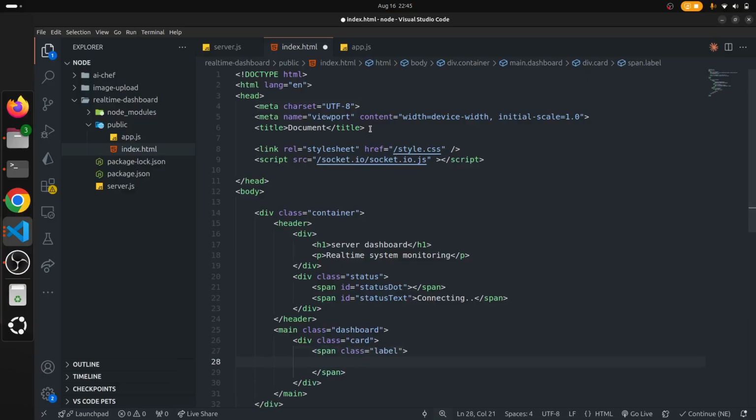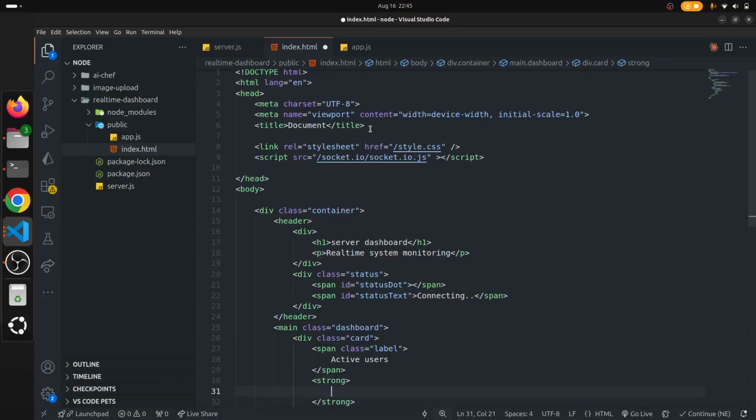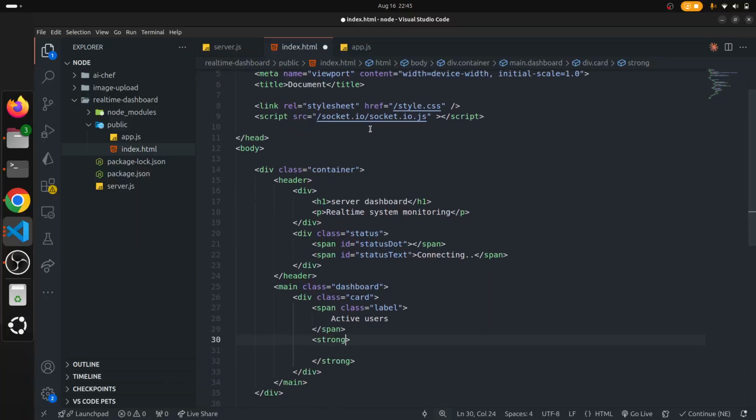We will write here active users, and we will have another strong tag. This will have id request. We'll show the request number here.